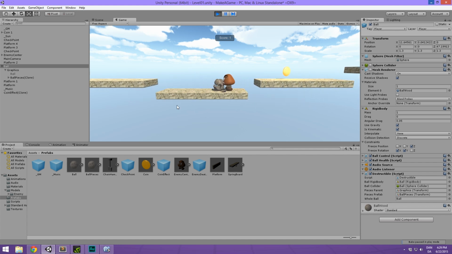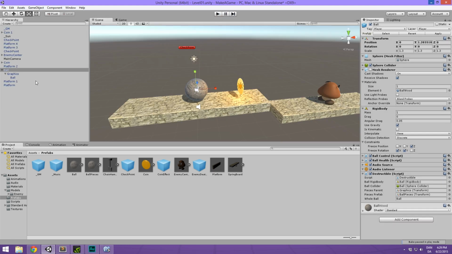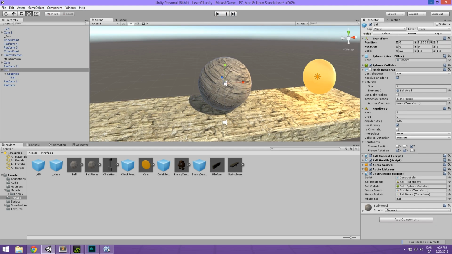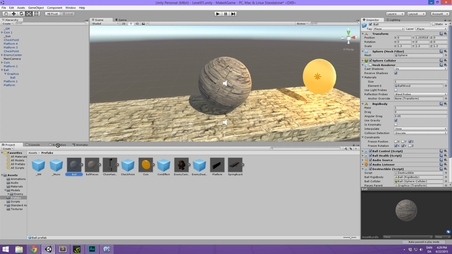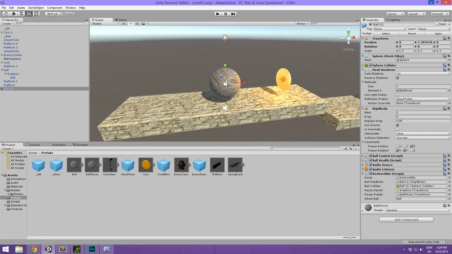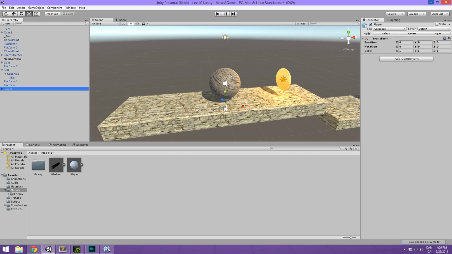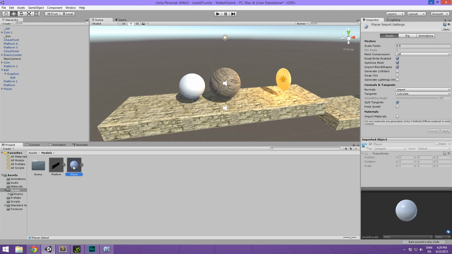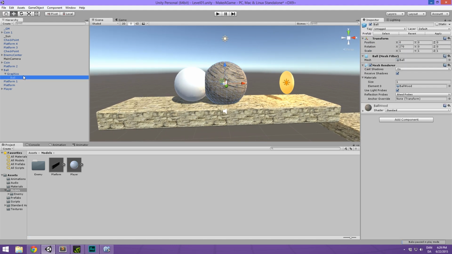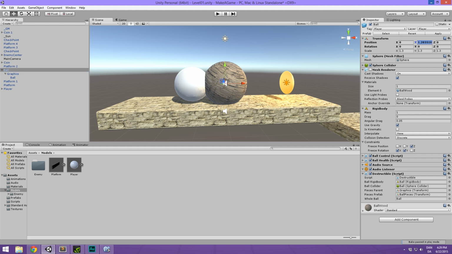So it's not going to fix the bug there. And indeed, they do actually scale down. So in order to fix that, we can just fix the way that we have scaling set up at the moment. If we find our models, find our player object, and drag it up here, we should simply be able to take the scale factor here. Oops, we of course want to set the scale here to 1, 1, and 1.